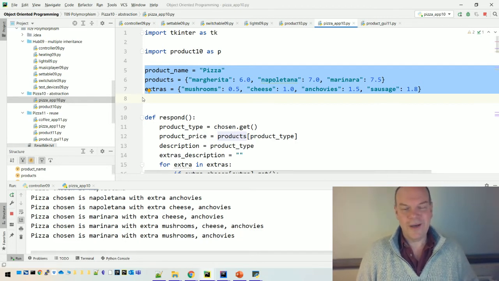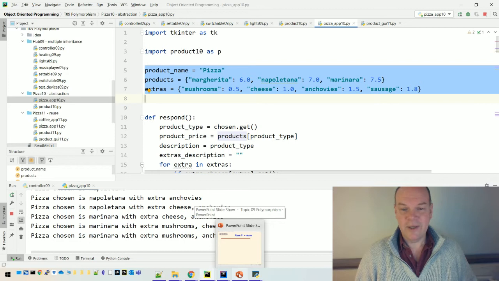It would work quite nicely, but the trouble is then I'd have 2 versions of essentially the same code, and I've got to keep both. If I find a bug in one, I've got to fix the bug in the other. It's not ideal. A better way of doing it is to abstract the bit of code that I need into a separate class.